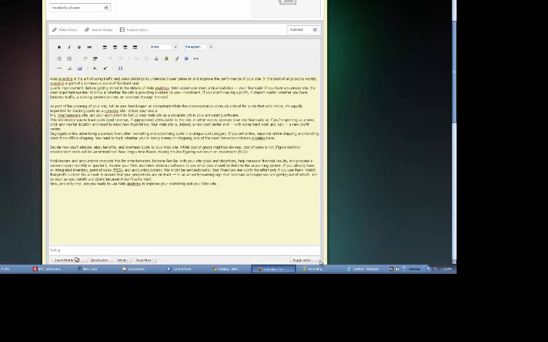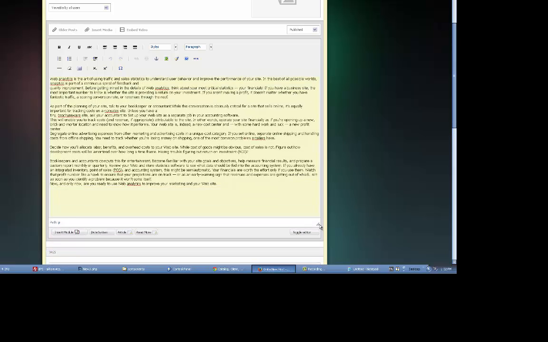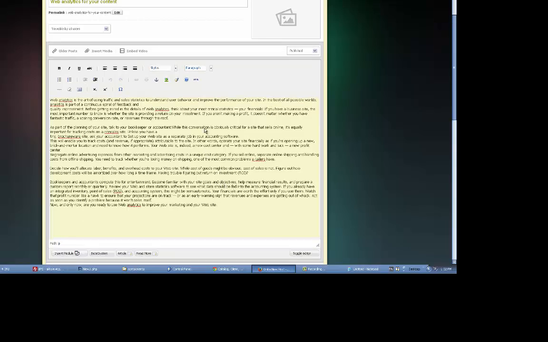Okay, let's go and let's expand this. As you see, there is a little tiny icon here that allows you to expand the text area. Oh yeah, we need to save it, so I gotta go here and click on that icon, save as draft. Also, this icon allows you to have several versions of the same article.